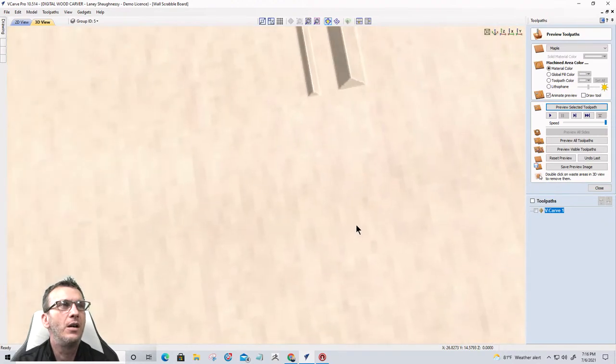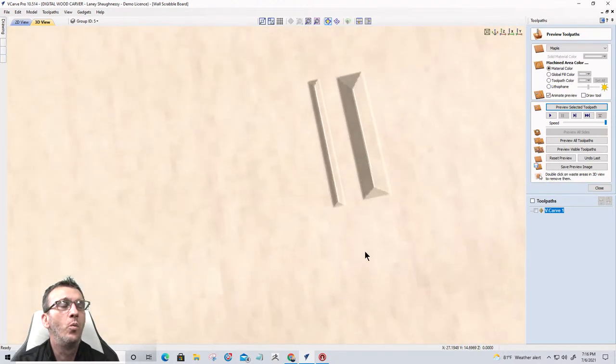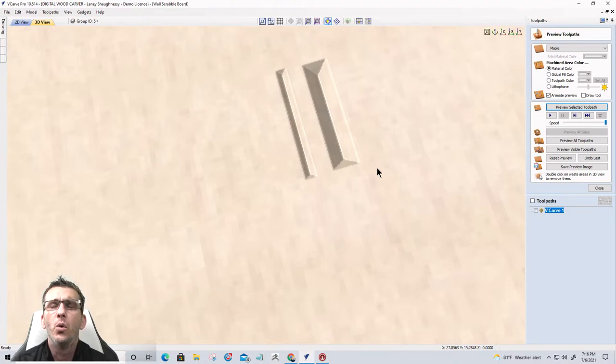So based on the design and what it calls for or what depth you desire, the angle of your V-bit is going to change that depth. The narrower the angle, the deeper the cut. The wider the angle, the shallower the cut. And it's also going to be based on your design, what size your letters are, and the spacing between them, how deep it's going to cut.